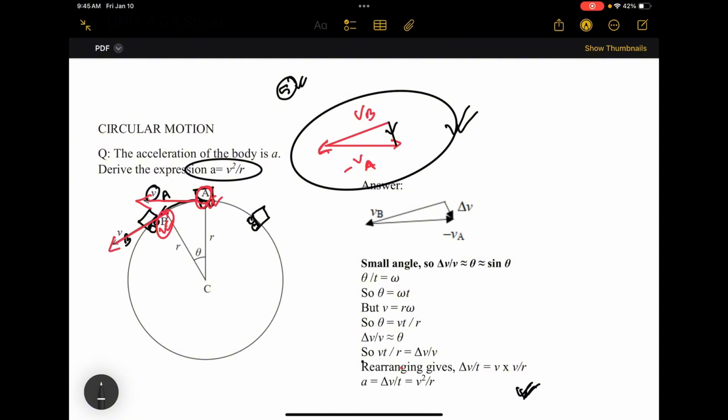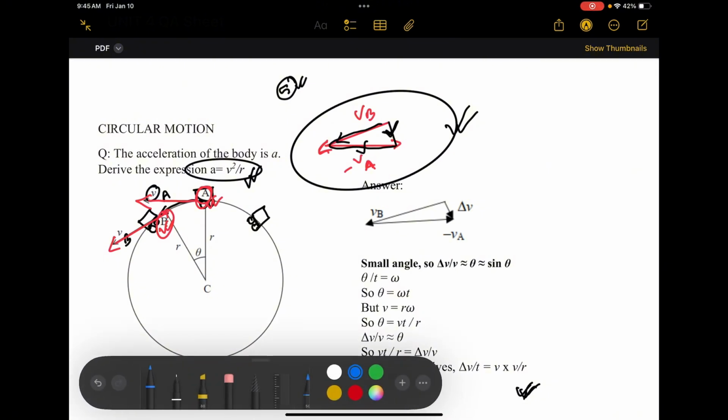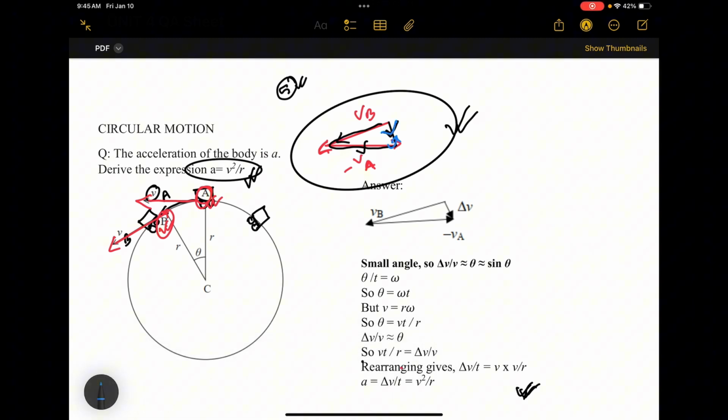After drawing them, we have to derive acceleration is equal to v²/r. The resultant vector needs to be in the opposite direction to the directions of these two. This is how you will write it. This is the perfect example: it is coming from this and going like this, but here the delta V is in the opposite direction to the direction of VB and VA.